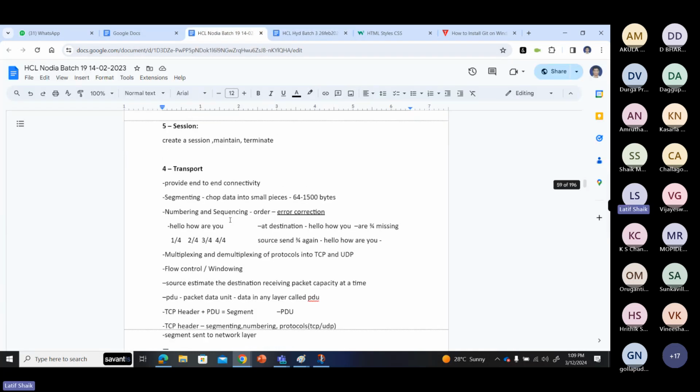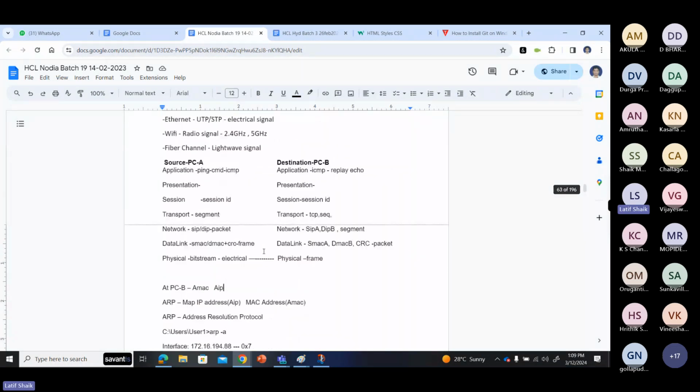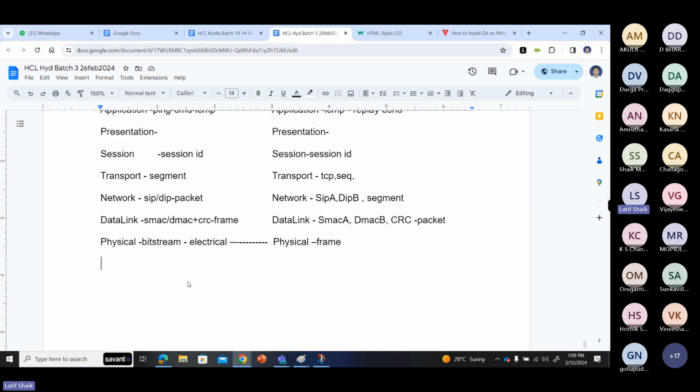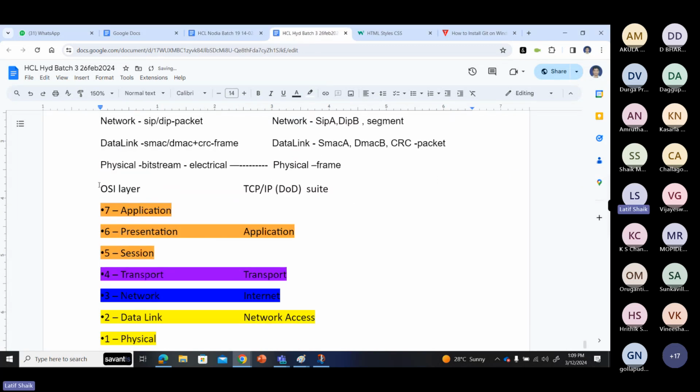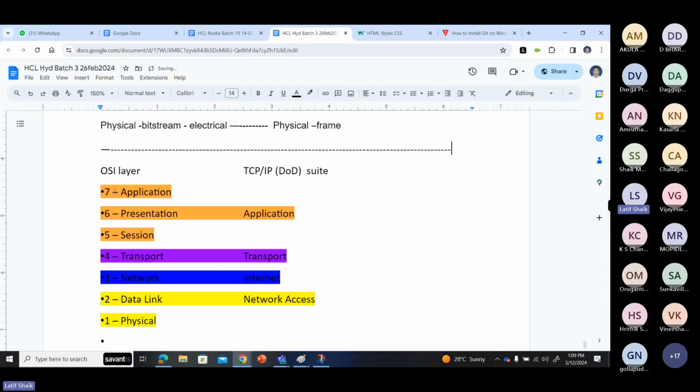Guys, do you understand the OSI model? Actually, I thought I would get more time on the OSI model, but we didn't get it. So the last part I will tell and we'll close for today. That is a comparison of the OSI model and the TCP/IP model. That will finish off this particular topic. Tomorrow we'll start something different. I will tell the troubleshooting part separately.